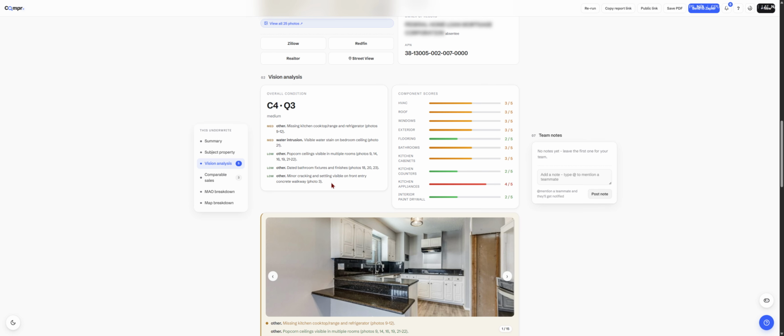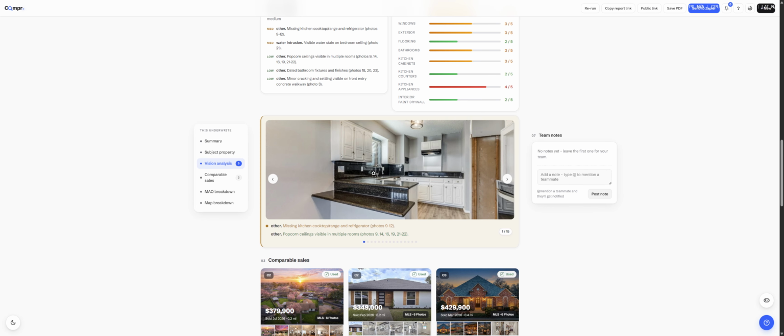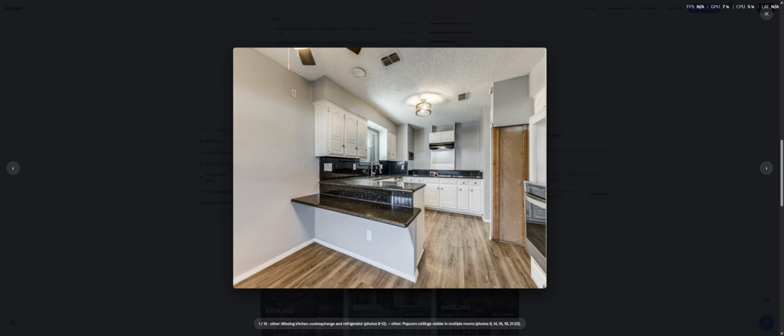Next up, you have your vision analysis, which gives you your quality score as well as your condition score. And with your condition score up here with your components, it'll give you a 1 to a 5 range, 1 being the worst and 5 being the best, as well as notes on each individual thing that Compr's vision tool with its language learning model has selected based on the photos you gave it. And it gives comments for each one while also showing you exactly what it's talking about. So here's this missing kitchen cooktop and range and refrigerator, which from here is absolutely correct, right?